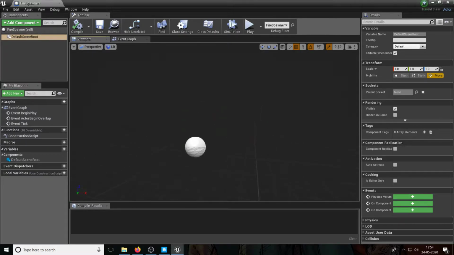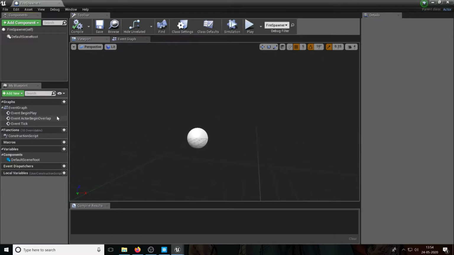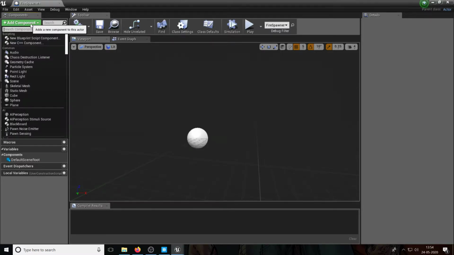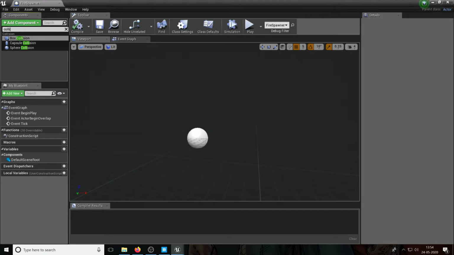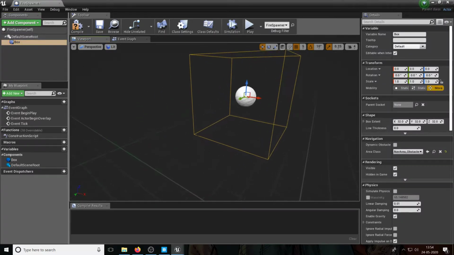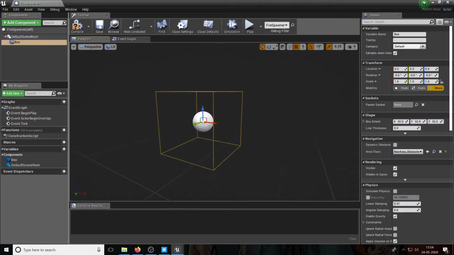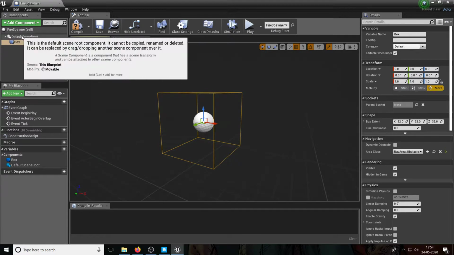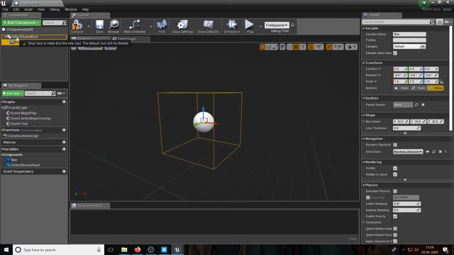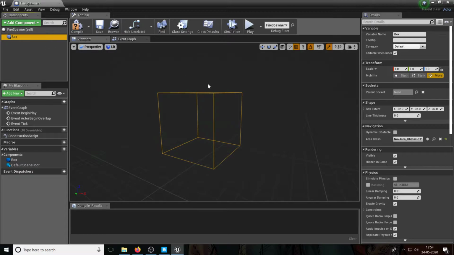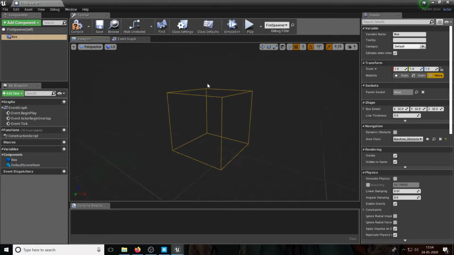And in our viewport, we're going to add some components. So I want to teach you two things, right? I want to teach you the difference between a collision and a hit. So first thing I'm going to do is add a component. I'm going to add a box collision, right? So this is a nice little box collision. As you can see, that's added, and it's added under the default scene root. In fact, you can just drag this and replace the default scene root because we don't need that random thing telling us what to do in life, right?